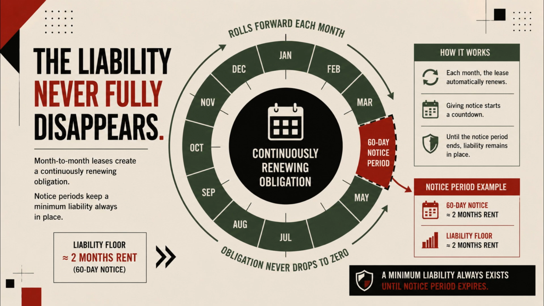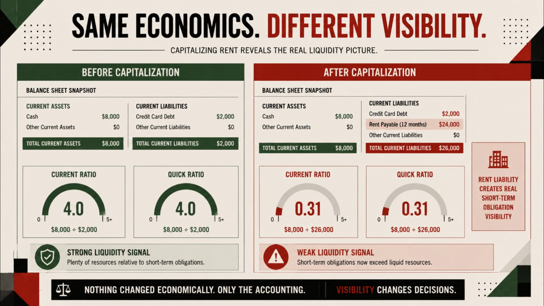Phase 2, notice has been given. At this point, the remaining contractual obligation becomes finite and measurable. Then we transition into the right of use asset, accumulated depreciation, and the rent payable framework, which we've been using from the time before that 60-day period. This keeps the system practical while still capturing the economic logic. So now let's see how this changes liquidity ratios.